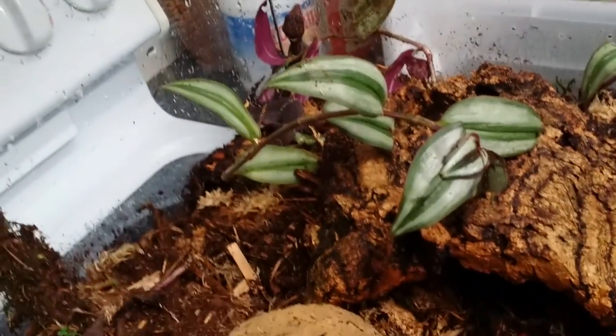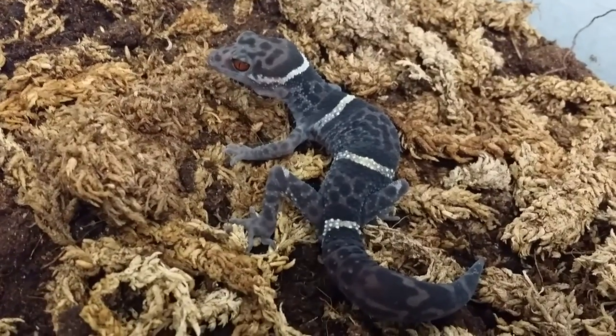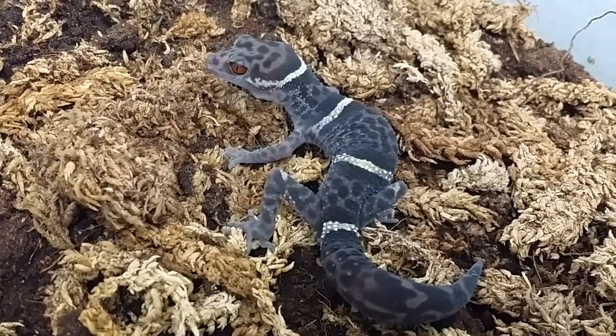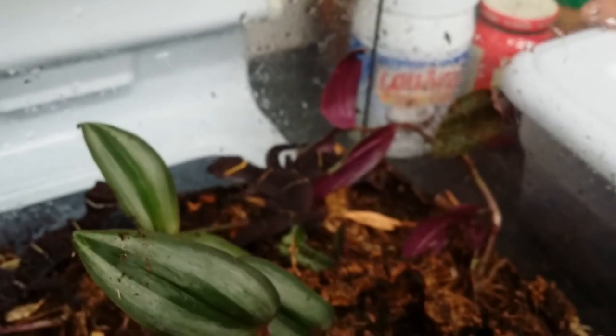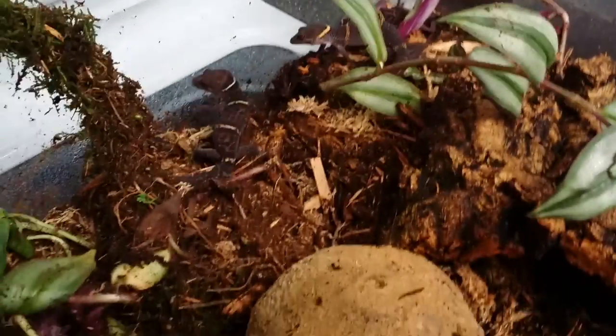This other one here — this is the captive-bred male. He also has a regen tail, which isn't my doing, I got him that way. But you can see his banding is a lot stronger — he's about two and a half years old. Compared to the wild-caught ones, that's crazy. That male is going to be bred to some of the babies from these guys, holding back the females.